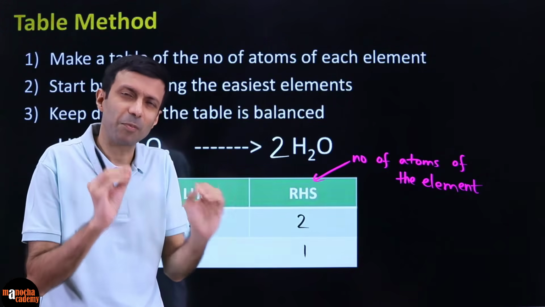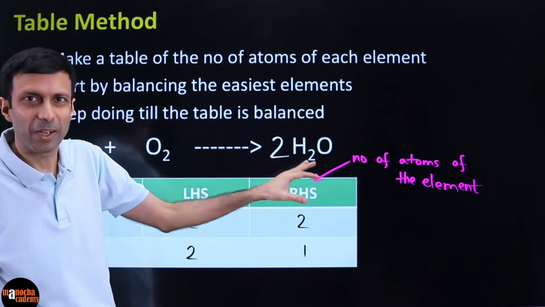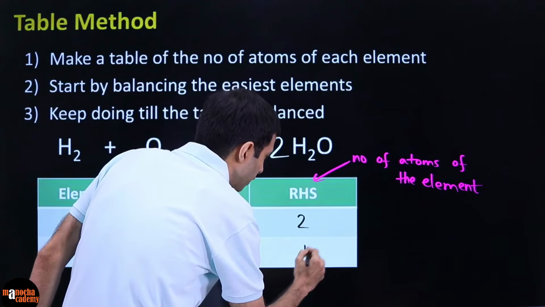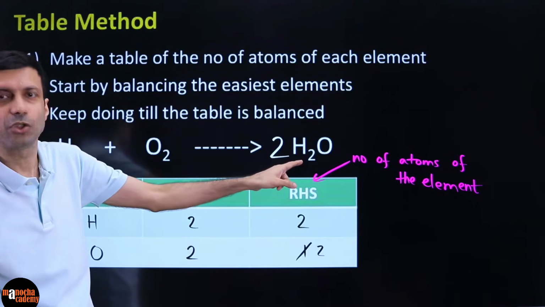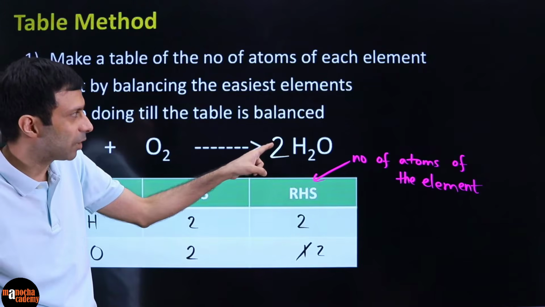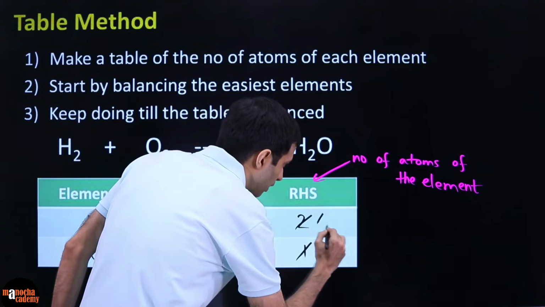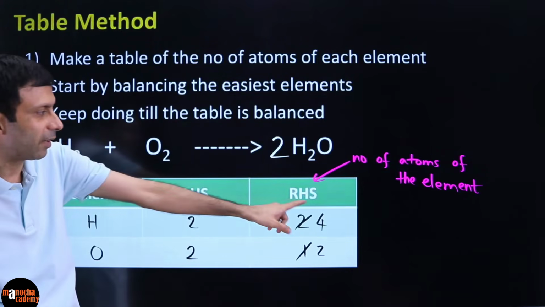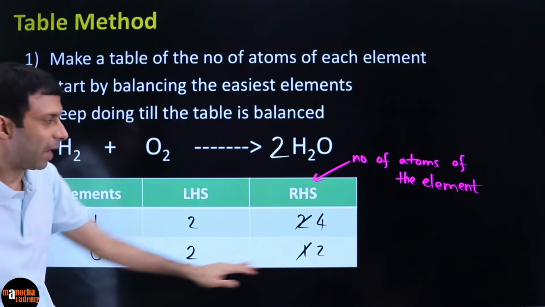Just that much which is needed. So be frugal, don't be generous. Okay. So we have multiplied by 2 here. So what will happen? Oxygen will become 2. But we have affected hydrogen, because how many hydrogen atoms now? 2 times 2, 4. So cut it, cancel it like this. You can use an eraser or you can simply cut it and show your working. This is 4. So see, oxygen row is now balanced.